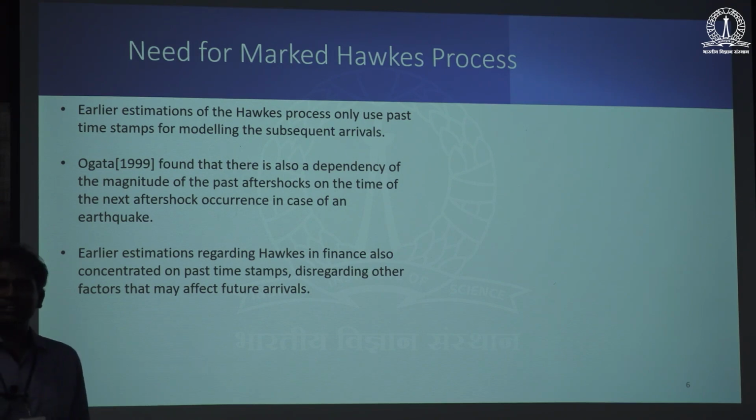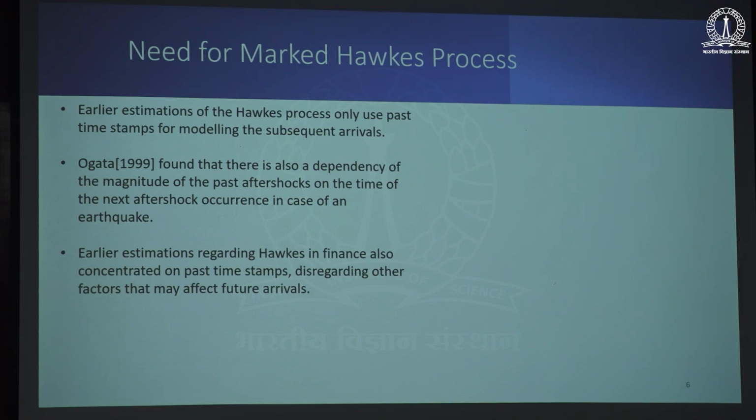Currently in Turkey, I think an earthquake happened, and there were 100 aftershocks like that. Within 3 days, the earthquake was 7.8 magnitude. Aftershocks will usually be smaller. But what happened is that after 3 days there was an aftershock that was 7.6 magnitude. That is very high. So Ogata said that the next aftershock has a prominent dependency on the past magnitude also. So that's a factor that comes into the picture. When he did the prediction using that concept in a Hawkes process, he got better results. He could better determine when the next event is going to happen.